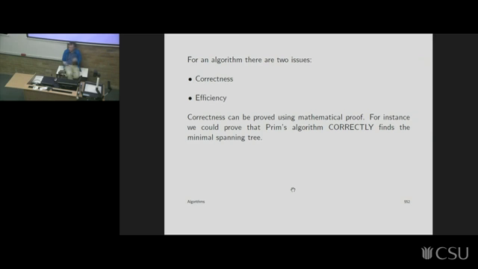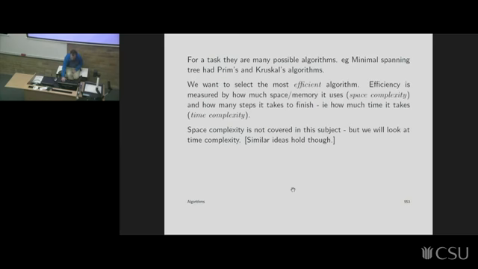So you need to think of not just the time, but space as well. Both are important, to know how much memory, for example, a Facebook map would need. When you're trying to measure how good an algorithm is, you need to look at all these sorts of things. But I guess the two that get focused on are the time complexity, which is a very fancy way of saying how long it takes to work, and the space complexity, which is pretty much how much memory it uses. Just to illustrate the ideas, we'll just focus on time complexity for this subject. The concept of space complexity is very similar, and the way you measure it is very similar. So we're going to look at how quickly an algorithm runs.